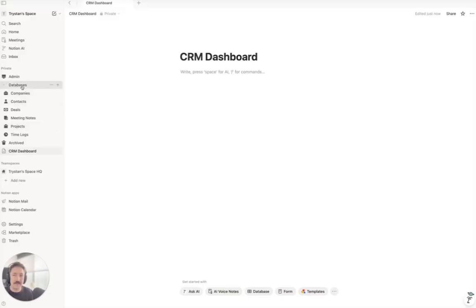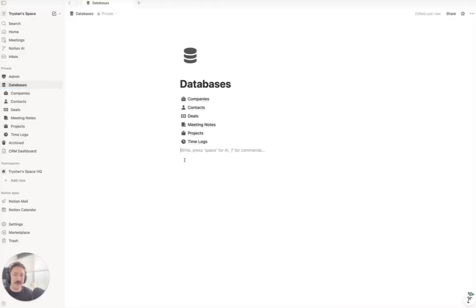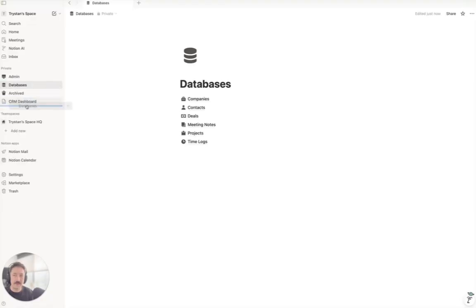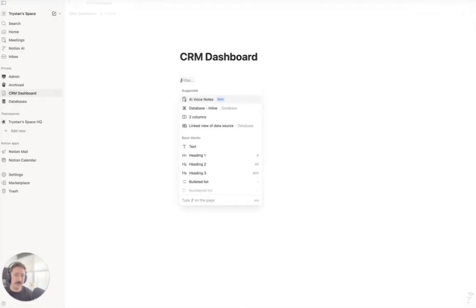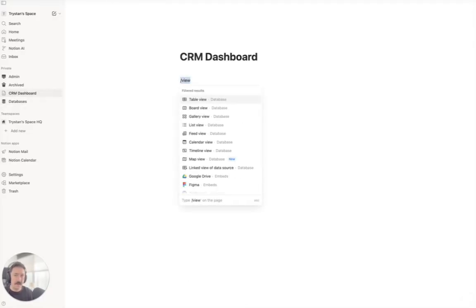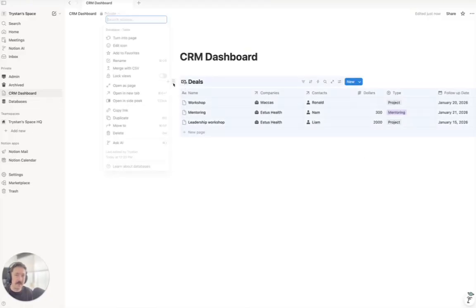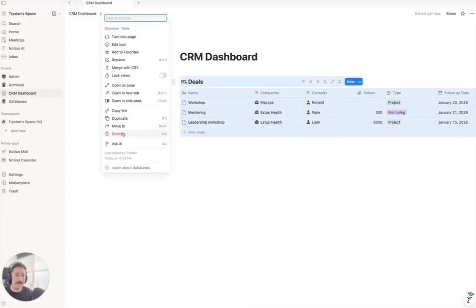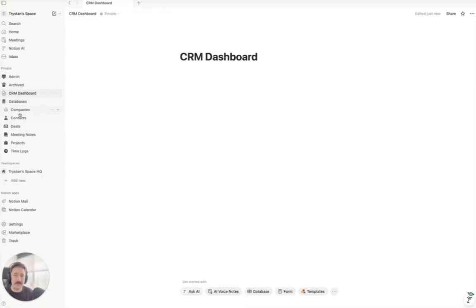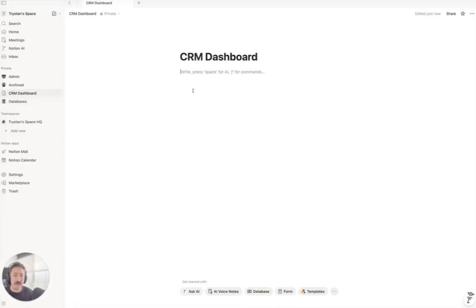So again, all these things here, these are our locked down databases. You shouldn't touch them. If you're sharing with a team, no one has access to this. This is just the master database, because if you delete this, it's gone. Whereas if I go to a linked view of my deals database, for example, and delete this by accident, or you have a rogue staff member who's grumpy, it's still going to exist in the database here. So just good practice for Notion is to always try to use linked views of databases.